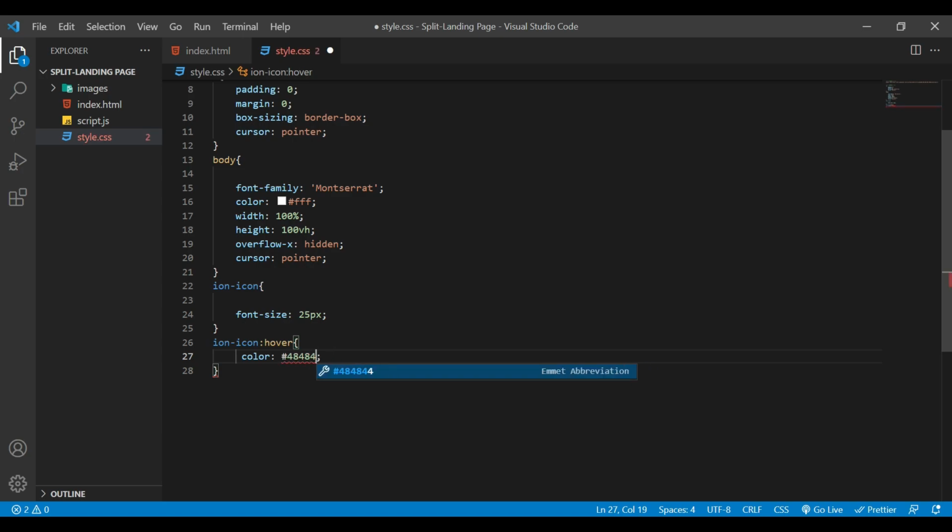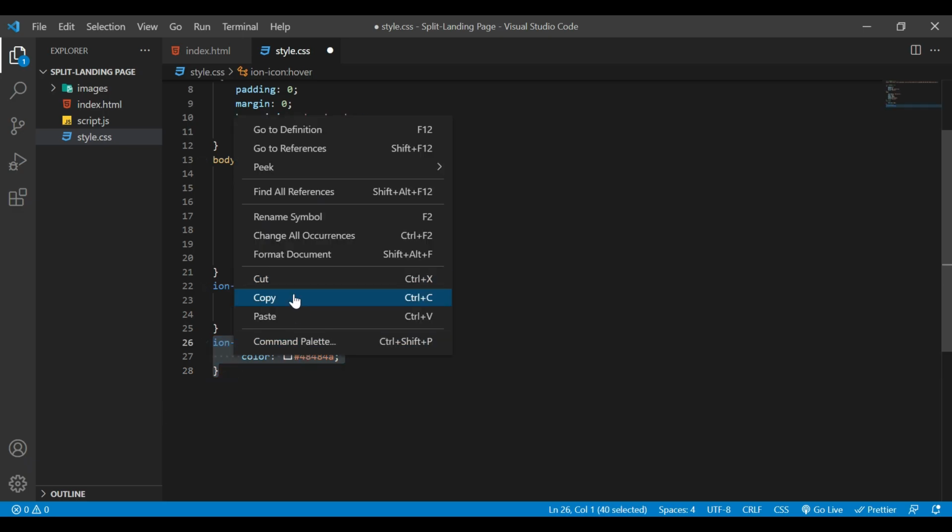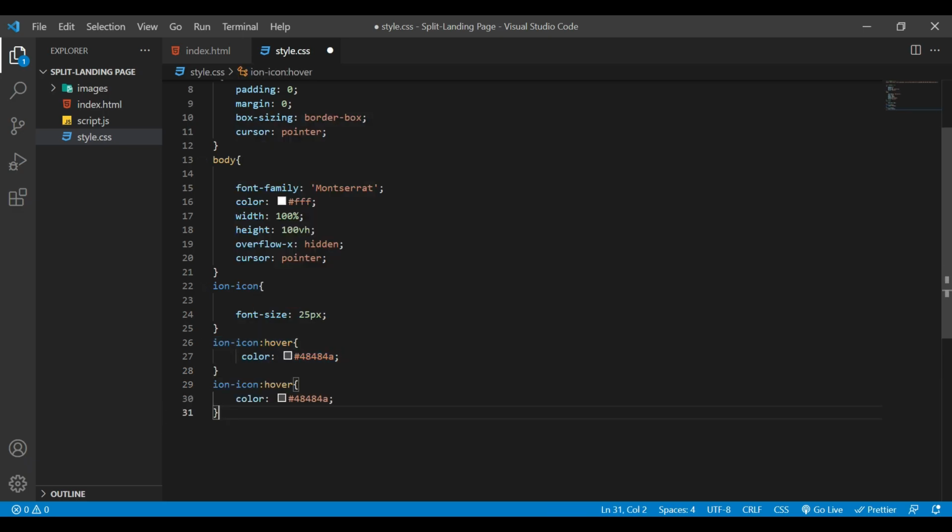Sorry, it should be 48, 48, 4A. Simply copy this, because remember we created two icons. So for this one, I will also add a color code.